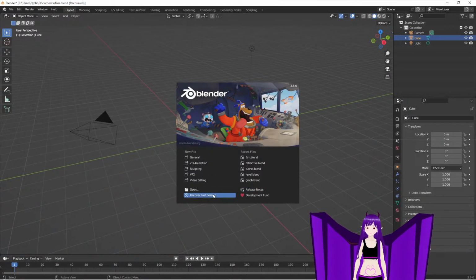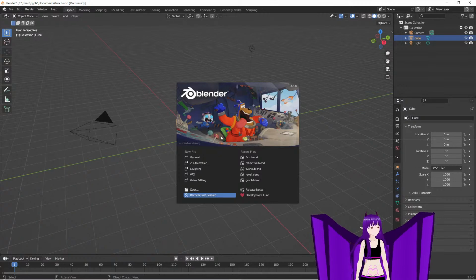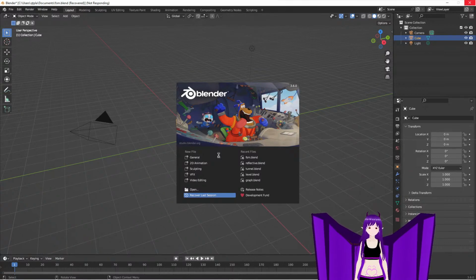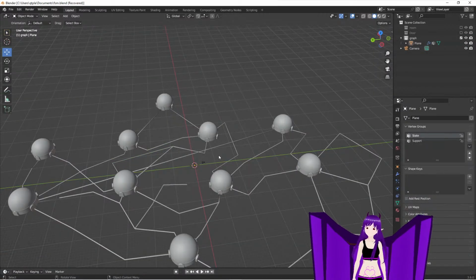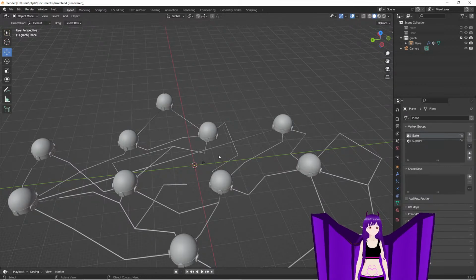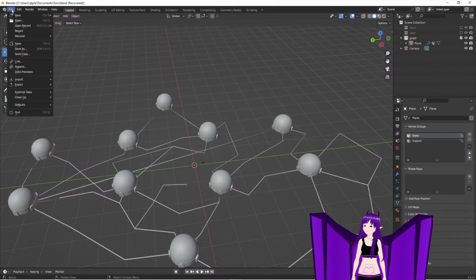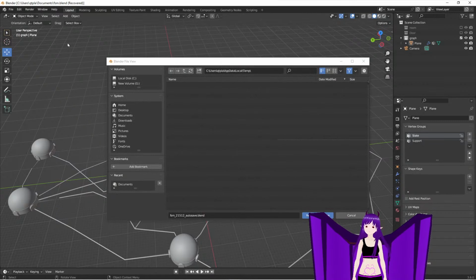Recover last session. Oh. Let's see where we are. We can go into File, Recover, Autosave.